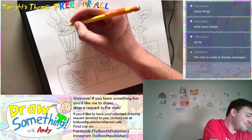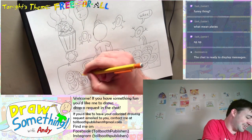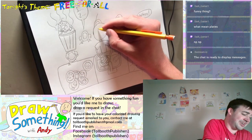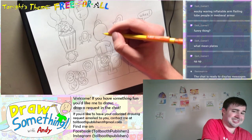Liking it so far. Alright, I think I'm feeling good about this. I don't think anything else needs to be added. I'll just add my face. It'd be funny if I just left my head completely faceless.